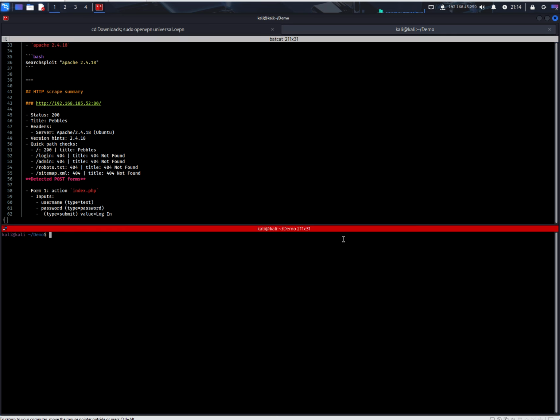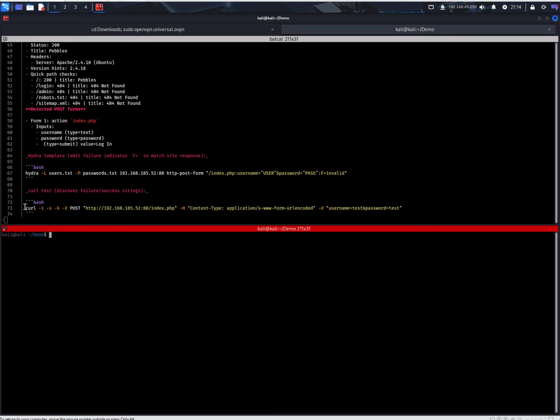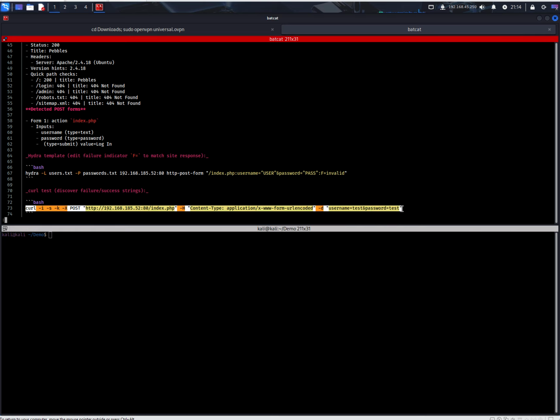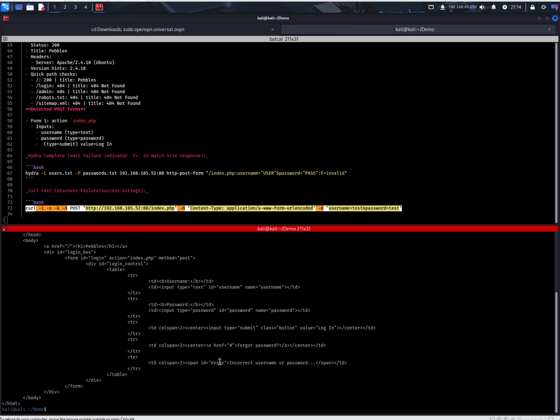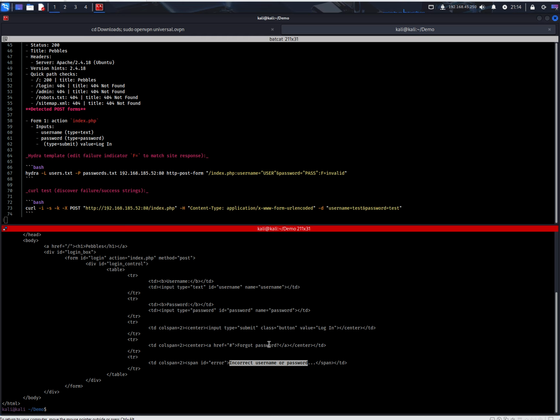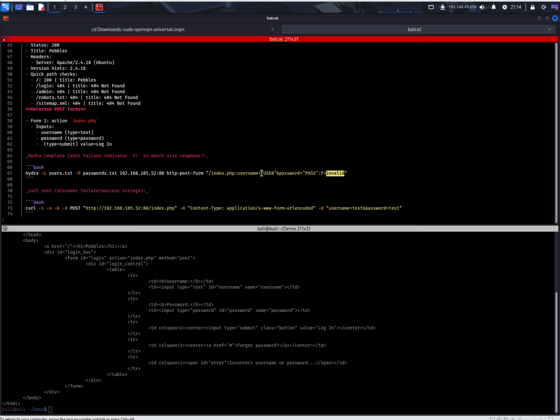I mean, you can always capture it in Burp Suite if you want to, but we will just test this out right here. And then we can see that here's the error that we would use. So incorrect username or password. So we would just take this section right here, drop it in there, and then we can run this Hydra command. What if we had a users.txt for passwords? Once we have this information, or if we want to just try admin against a couple of passwords, however you want to do it. But here's your template to get that done.